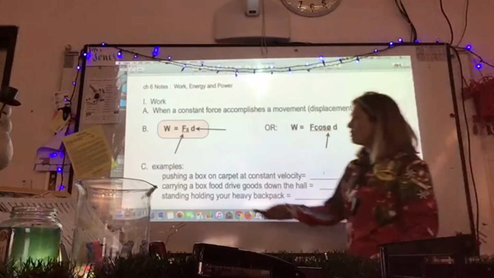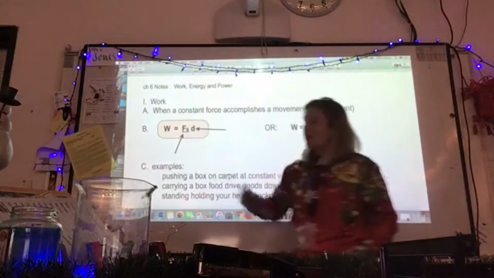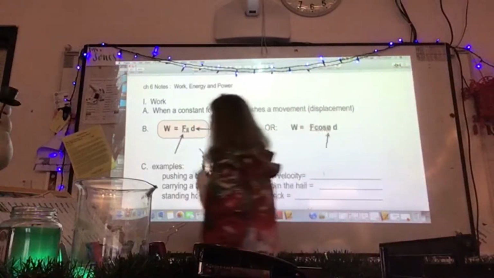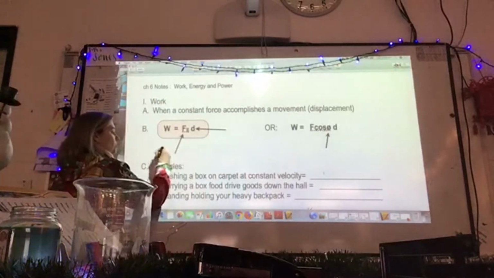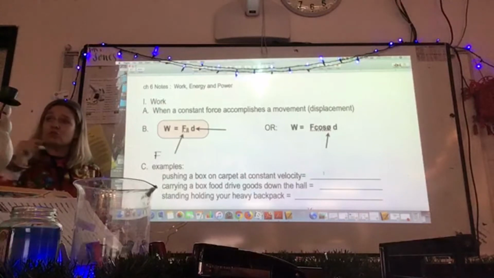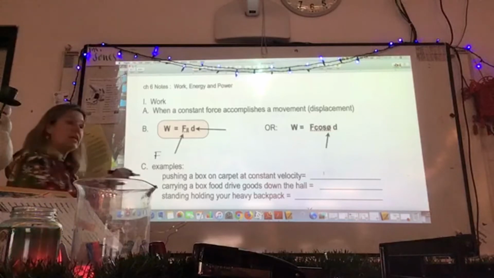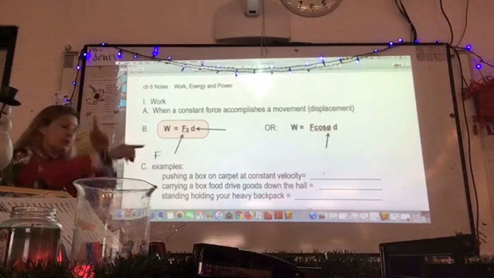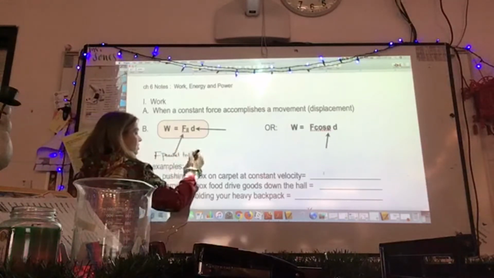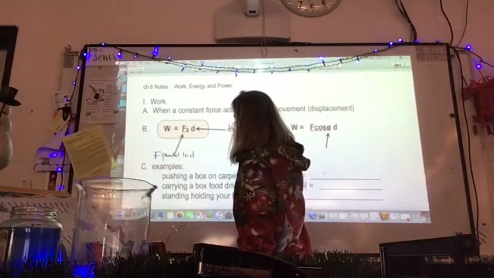And so here's our formula. It says W equals F times D, quite straightforward. What do those little lines there represent? Parallel. That's supposed to be parallel. So this is not only just a force, but the force has to be in the direction or parallel to the displacement, okay? It can't be this way while you're moving this way, all right? So force parallel to the D, okay? And the D is really displacement.